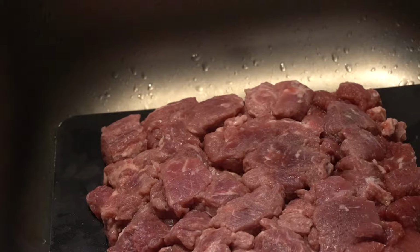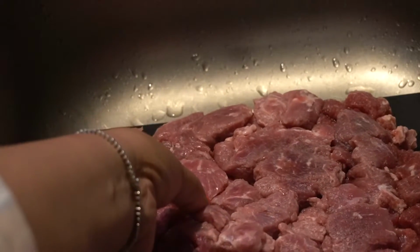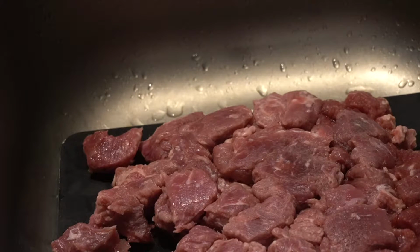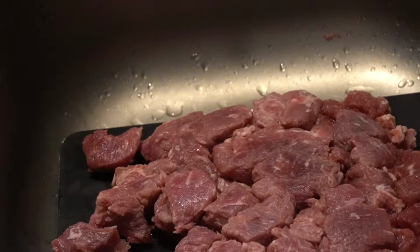Today I'm making some beef stew. I think we're supposed to have a cool day today, so I'm going to make some beef stew. What I'm showing you now is my stew meat, which is still a little frozen on the bottom, and I put it on top of that black thing that y'all see. It thaws out meat in like 30 minutes or something like that. The top is already thawed, and the bottom is already starting to thaw. See, that thing works. So anyway, I just wanted to show y'all my stew meat, and just keep watching the video and you'll get to see my beef stew process.